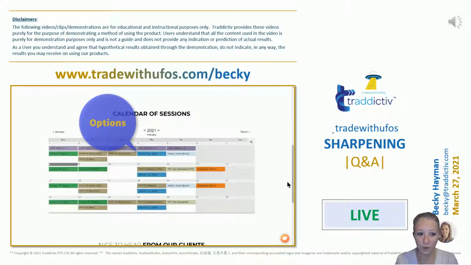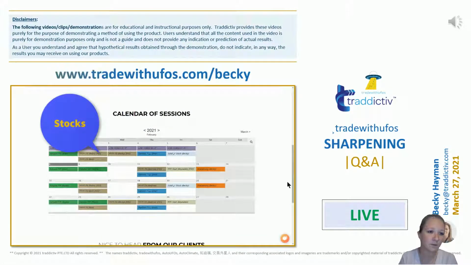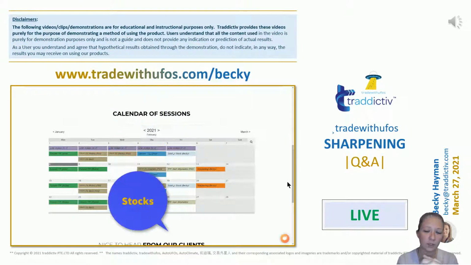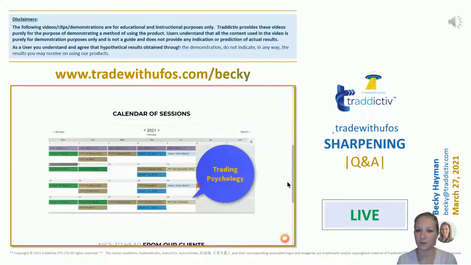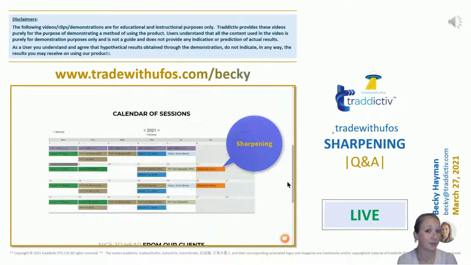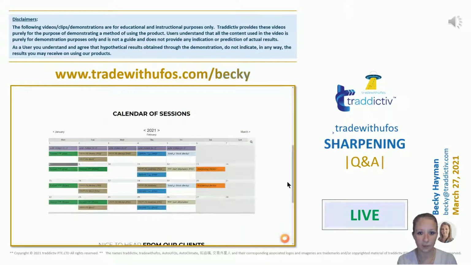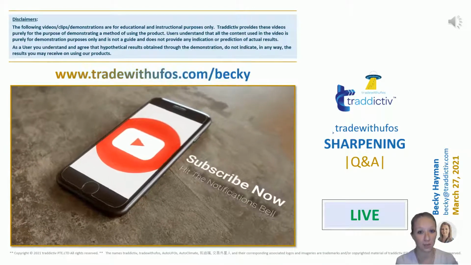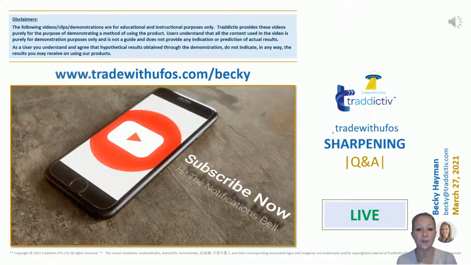Okay, so first things first, we just need to cover the disclaimers. So I'll put that on the board. That should highlight that. There you go. Disclaimers, obviously important for you guys to understand. Not just for legal reasons that you need to read the disclaimers, but to understand that when we do any kind of these demonstrations, that's what they are. They're demonstrations of how we might think, how we might apply things, how we might use our technology. It's up to you if you ignore it completely, if you take it on board and do everything exactly, if you mold somewhere in between and you take bits of it. That's ultimately up to you.